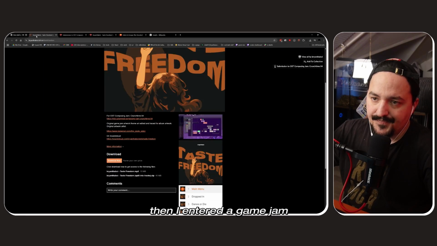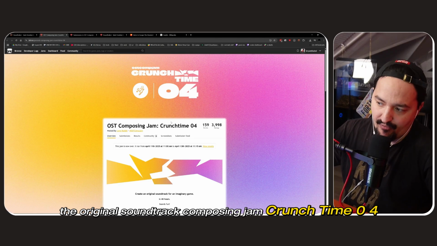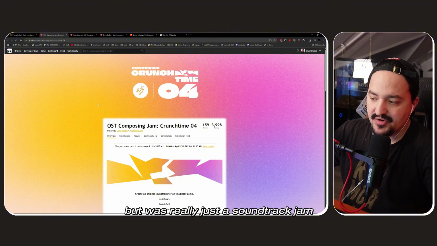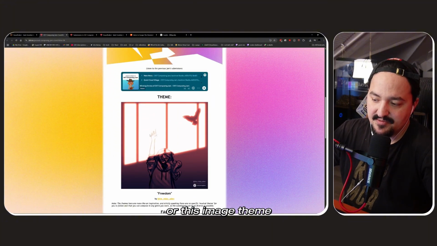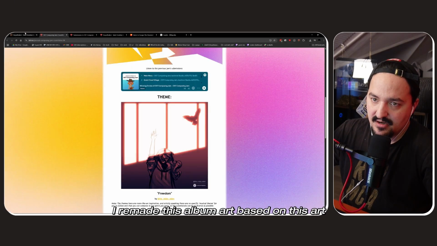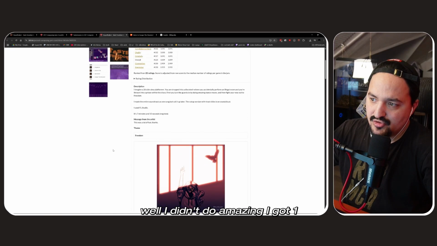Okay, then I entered a game jam, the original soundtrack composing jam crunch time 04. It was a 2-day, 48-hour game jam, but was really just a soundtrack jam where you're supposed to make a soundtrack for a game that you imagine based on the theme freedom or this image theme, which I just took them both together. I remade this album art based on this art. I did some tracing and whatnot and did my own edit of it. And let's just say, well, I didn't do amazing.